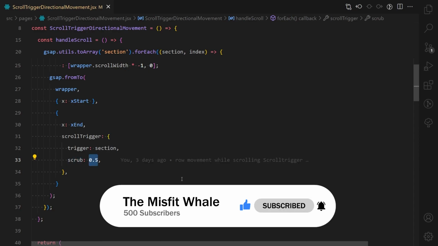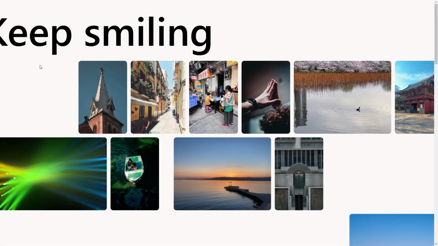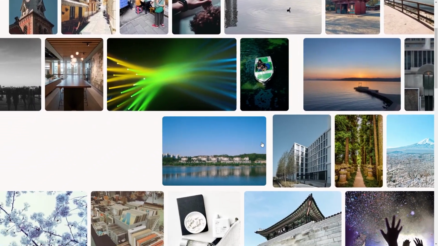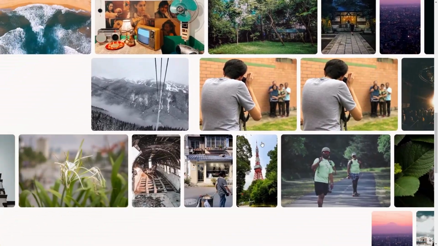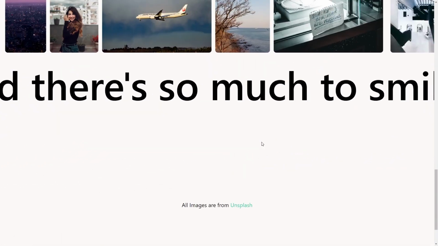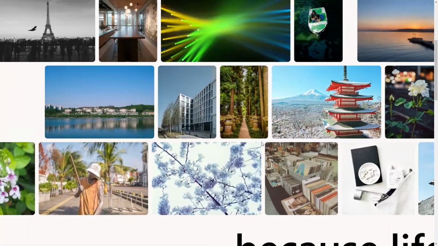So the result will look something like this. So the output will look something like this. If we have the first section, this is our second section, so that is odd, this is even, so odd, even, and so on. Now if I scroll, you can see the result. Similarly, if I scroll upward, you can see it's going in the opposite direction.